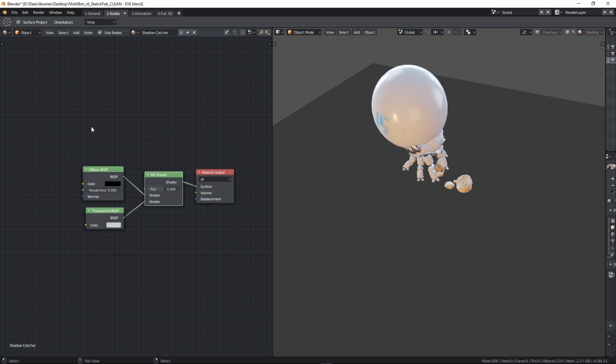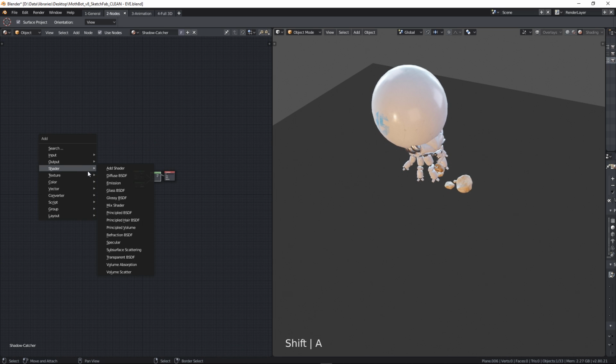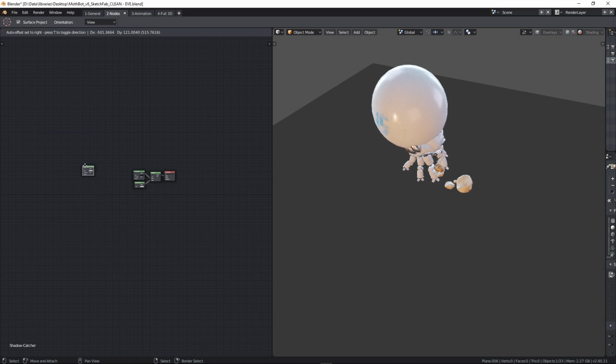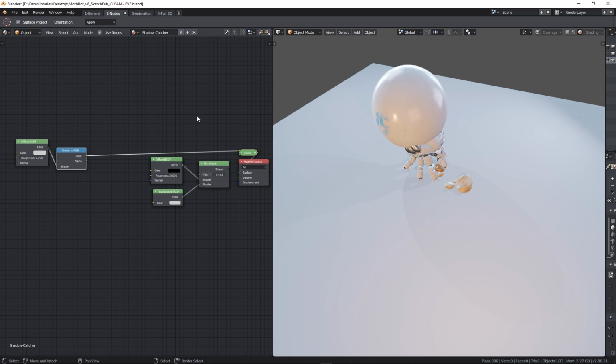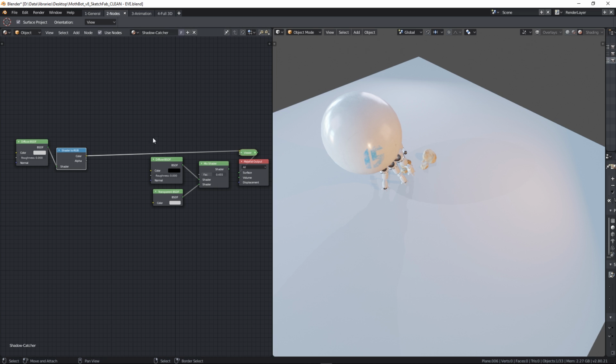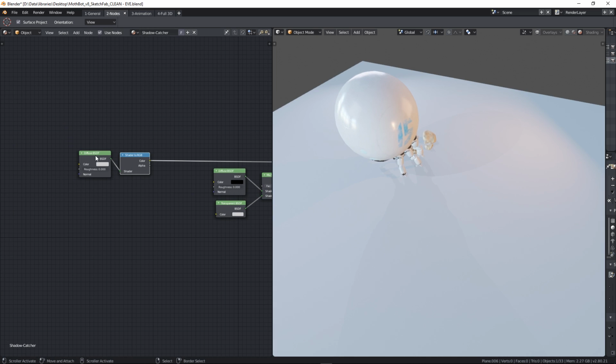Okay, now we need to add something in the factor that is going to play with the transparency of the shadow, and that's what we're going to do. So we're going to add one shader that is going to be another diffuse and a Shader to RGB converter. We're going to make this diffuse totally white. We just need to make sure that it's totally white, and we can preview the shader. Currently it's still like a basic diffuse shader, but we do not want the color information of the lights. We only want the shadow information.